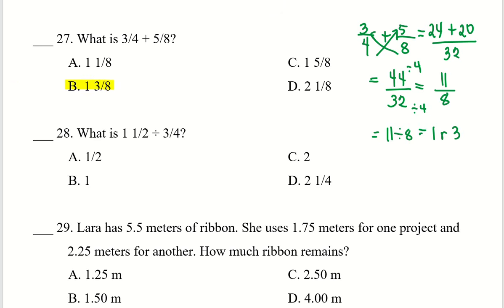28. What is 1 and 1/2 divided by 3/4? Basic rule for division of fractions, if it's a mixed number, i-change mo na po into improper. Multiply and then plus: 2 times 1 is 2, plus 1, we get 3 halves. Change divide into times and then reciprocal, so we'll have 4 over 3. Cancel: we got 2 and 1, this will be 1 and 1. So 2 times 1 is 2, over 1, or simply a whole number 2. Letter C.